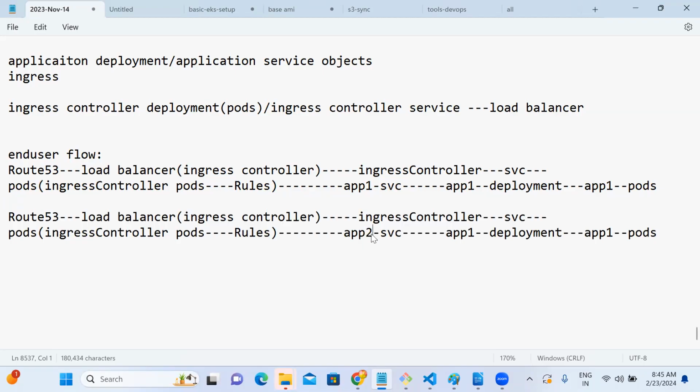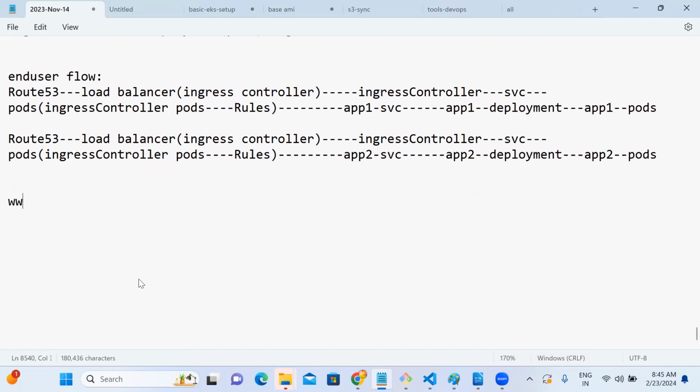So in Route 53, how can we register this load balancer, because it is the same load balancer for multiple applications? In the ALB case also, for example app1 test.com, it is the same load balancer endpoint only, no?